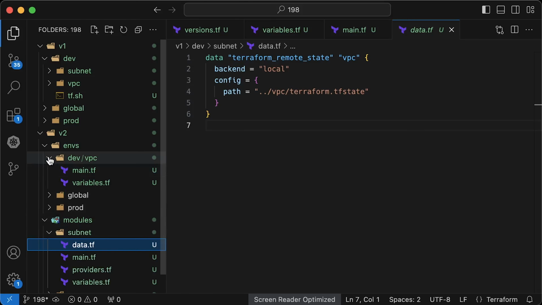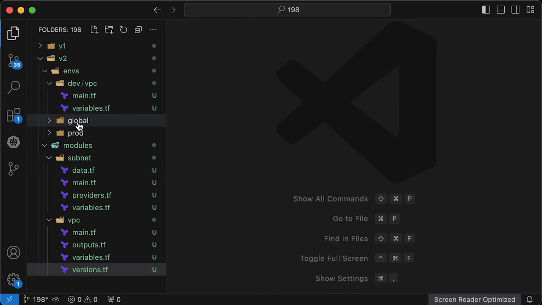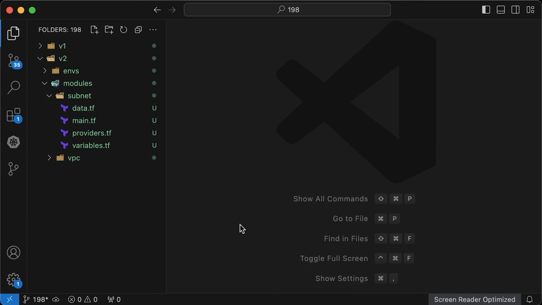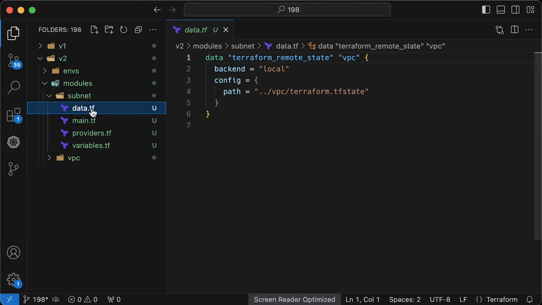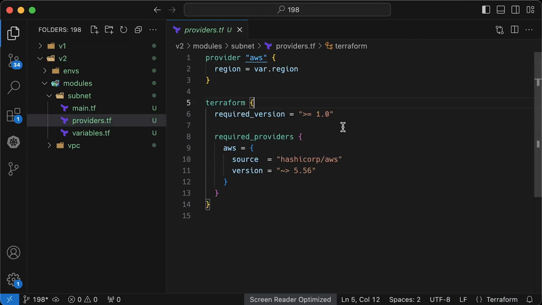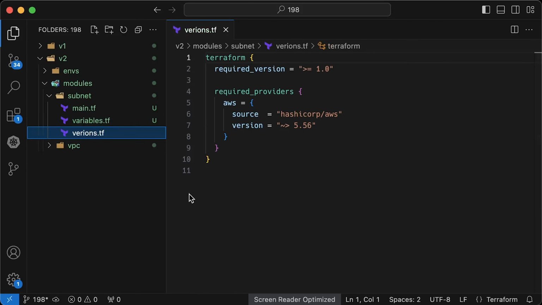First of all, we don't need the data block inside the module, so let's remove it. Then let's remove the provider and rename the file to versions.tf as well. Next, let's refactor the VPC ID variable.